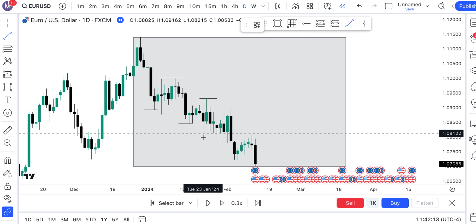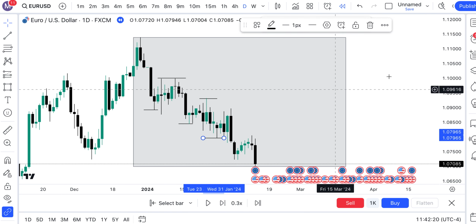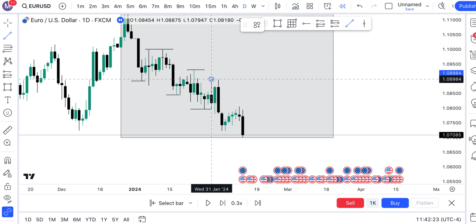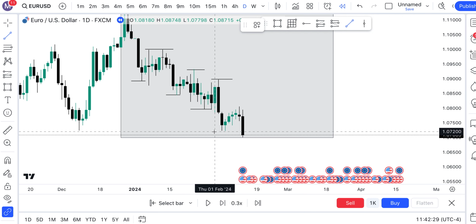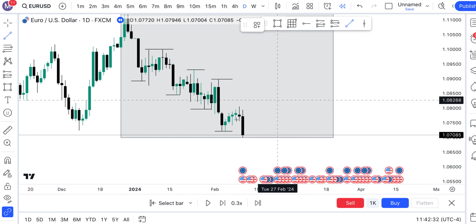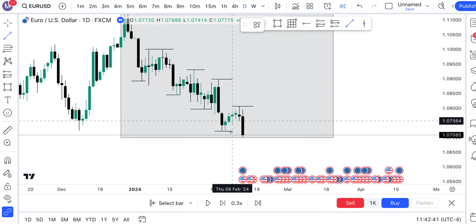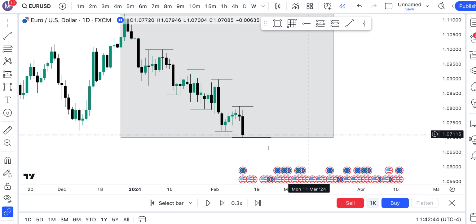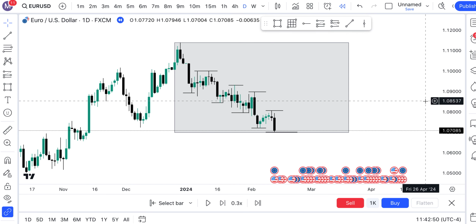Then we come down, come down, come down. Make new lows here. Are they lower than the previous ones? Yep. Then we have an obvious high here. Is it lower than the previous high? Yep. Come down, come down, come down. New low. Is it lower than the previous one? Of course it is. New high. Is it lower than the previous one? Yeah. And then we make our final low. Is it lower than the previous low? Yes, it is. So lower lows and lower highs is what you're looking for in a bearish downtrend.